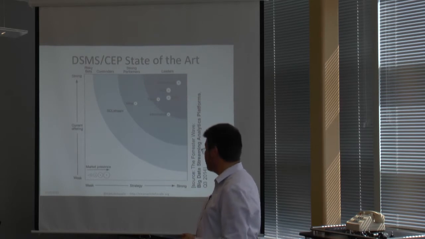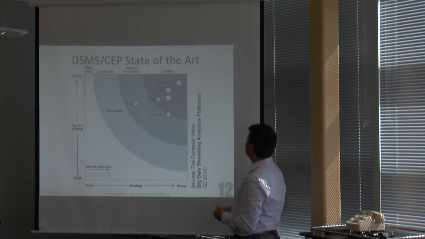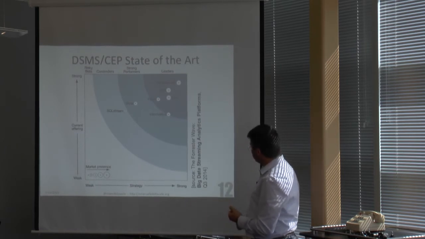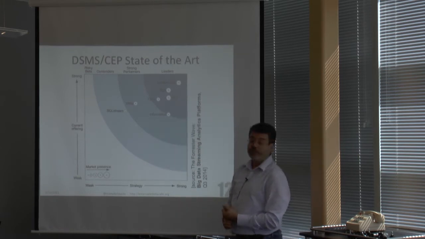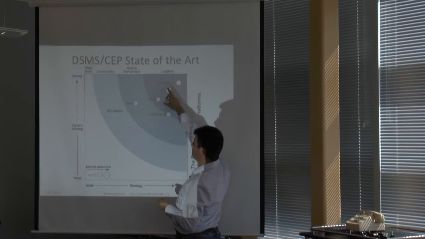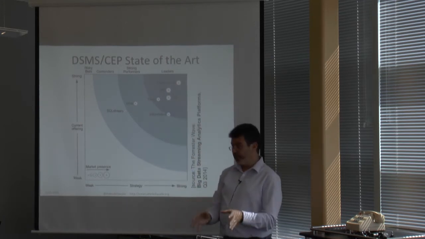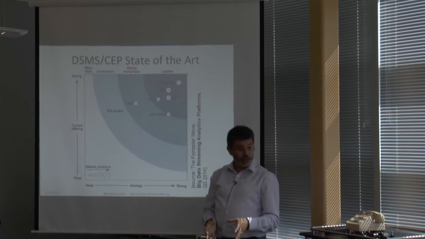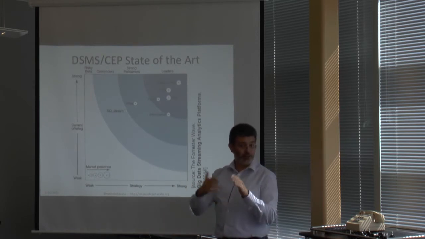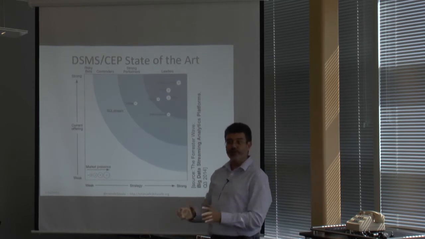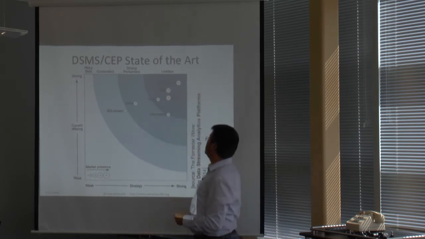To tell you that this is still in scope of big data, I picked this 2014 quarter three Forrester Wave that is positioning the best product for big data. Up here what you see are those that are leaders in the market and also have a strong strategy. It means that currently they have proved to be able to do the work on velocity, and they have a plan of work that, based on the state of the art and the current research trends, is also showing high potential of future development. And up here you see the best one.